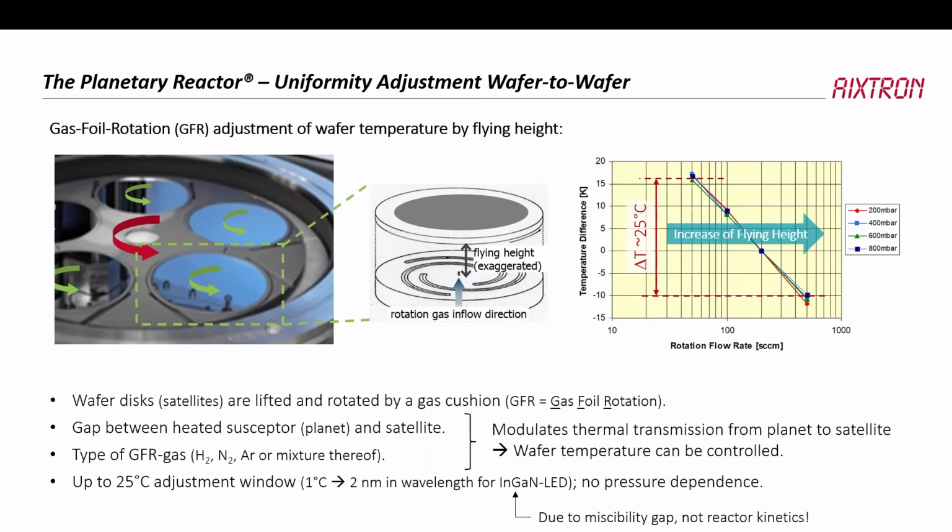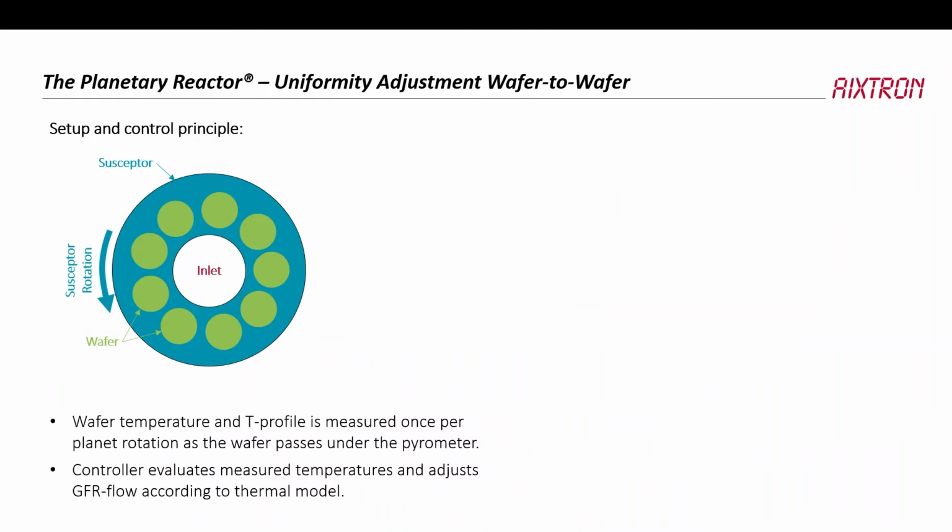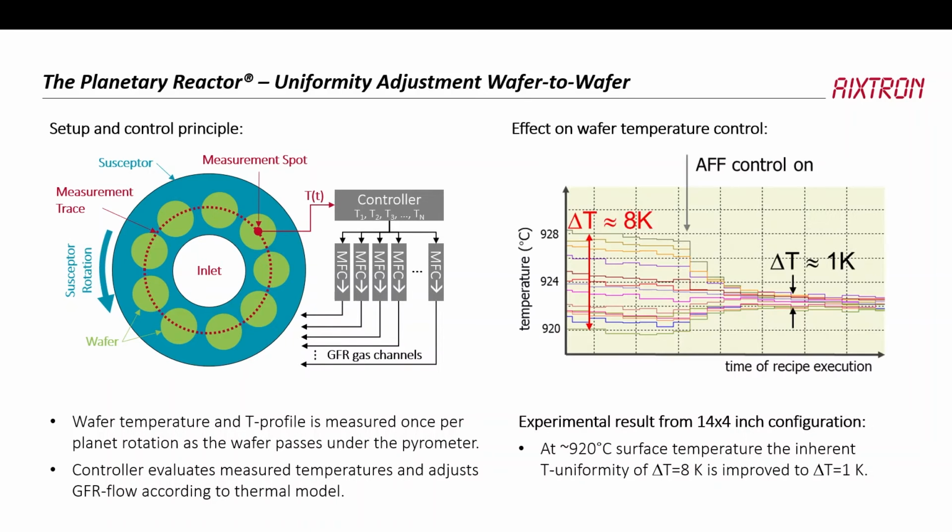Yeah? So we can make the edge hotter than the center, or we can make the center hotter than the edge if you want to. And we can overall change the temperature of the pocket. We can do this for every pocket in every wafer. So this is important to get yields up for these devices, because you don't just want your PhD target device that is somewhere at the center of your wafer. You need to do this in a production environment in the end.